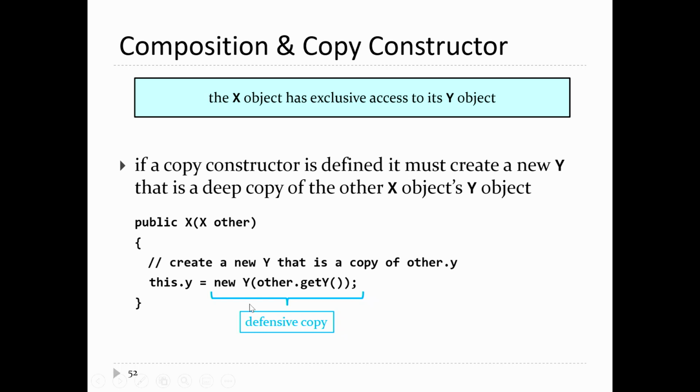Hopefully that y has a copy constructor. So this assumes that y has a copy constructor. But the Java language does not guarantee that every class has a copy constructor. So if the class doesn't have a copy constructor, you normally have to do something else. You have to find some other way to copy the object. For the most part, it's not terribly difficult to do, but it's possible that you run into a situation where there's no obvious way to copy the object, and then you have another problem.